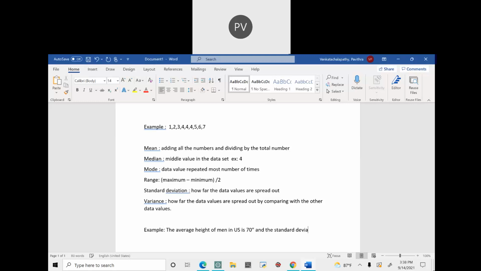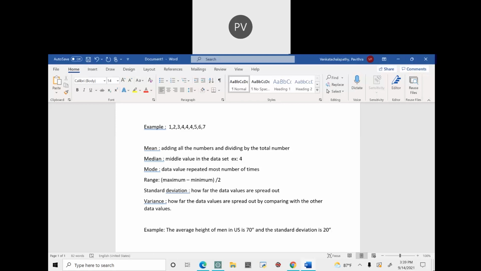We have a formula to compute standard deviation, and you will learn that in your lecture class. The formula is a little complicated, so I am not teaching it right now. Got it? So, for example, the average height of men in the US is 70 inches, and the standard deviation is given. Let us take it as 20 inches. These are just random numbers, an example.